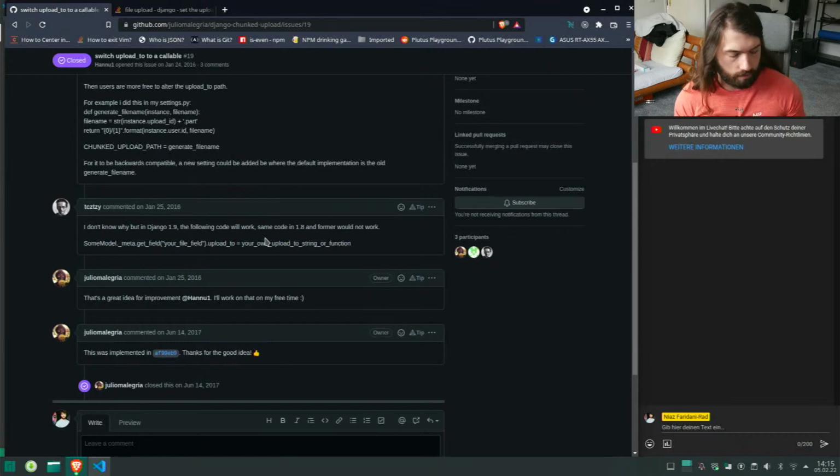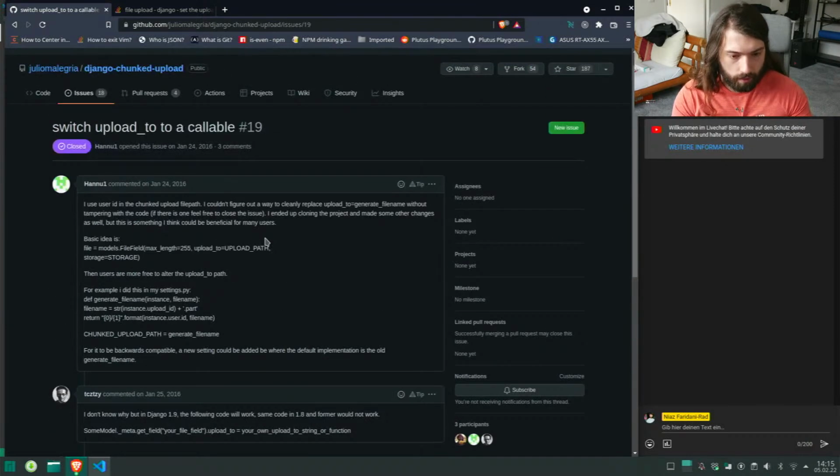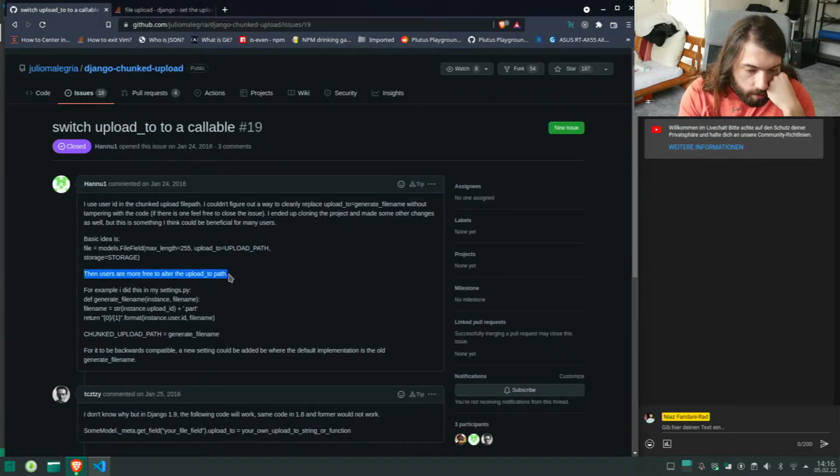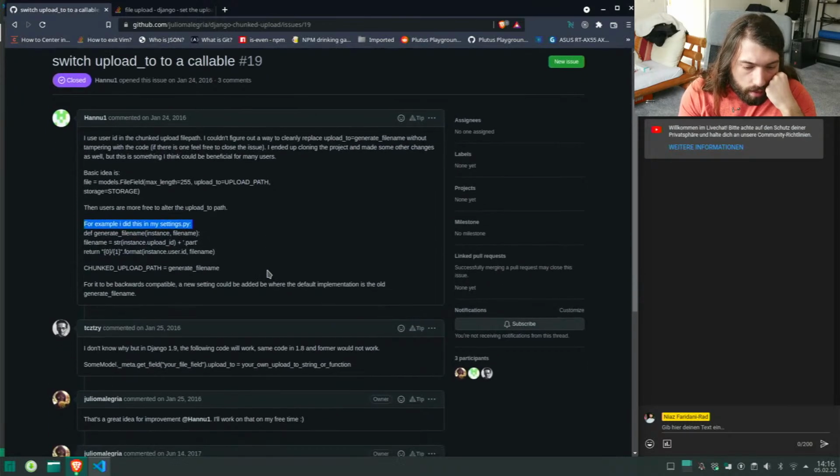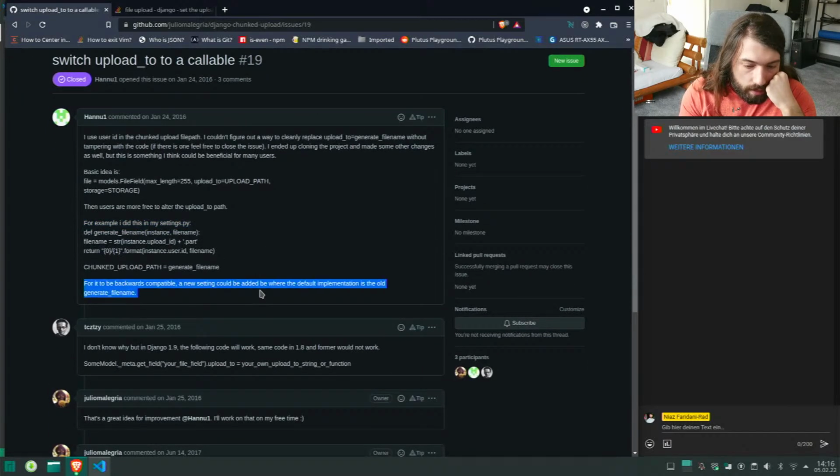Okay. Right. Then users are more free to alter the upload to path. To be backwards compatible, a new setting could be added.